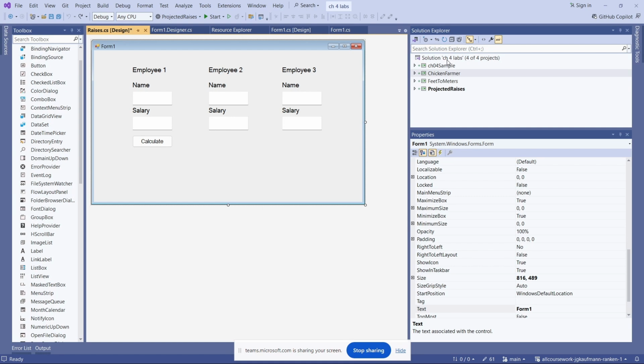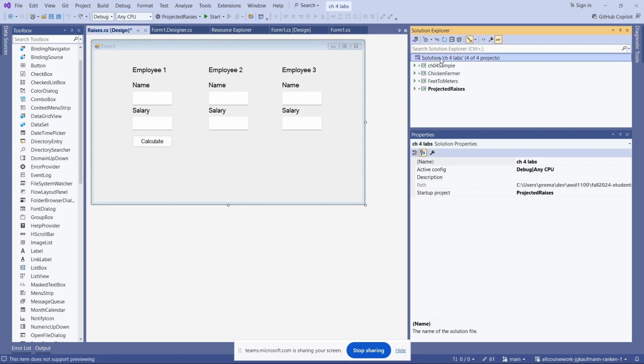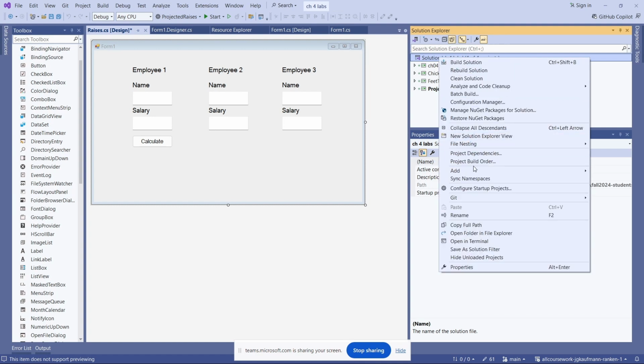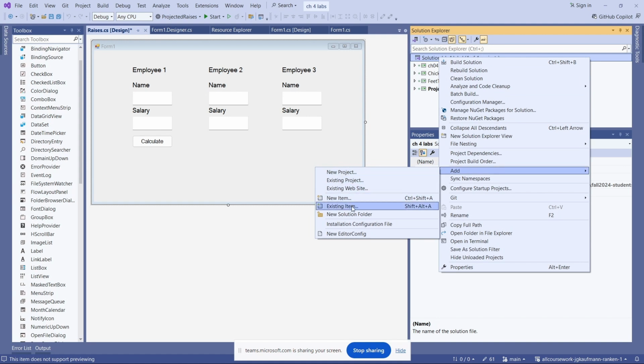Like here, I've got a chapter 4 folder. My solution's there, but then each project's going to be underneath that chapter 4, right? And just to review that real quick, if you right click on the solution here, then you can go add, add a new project, right?